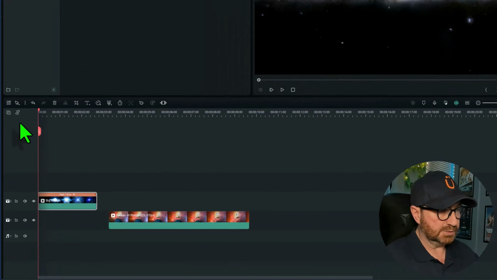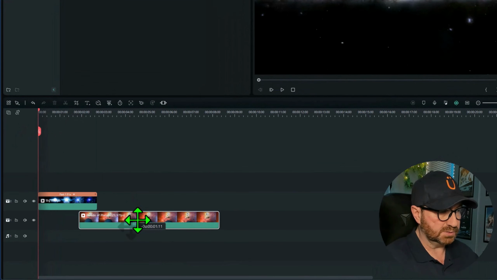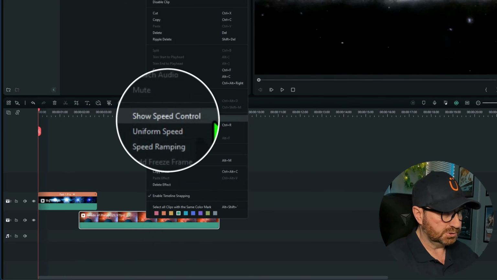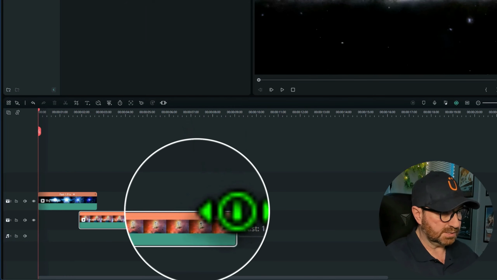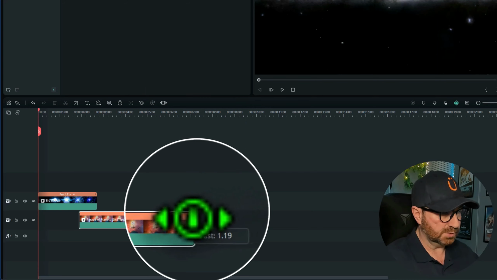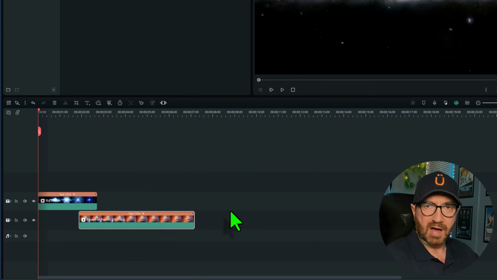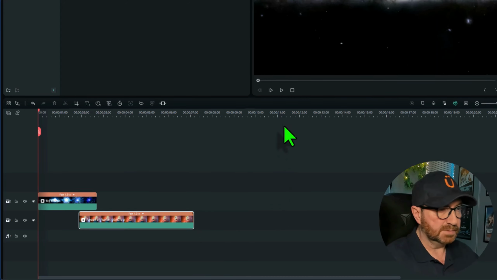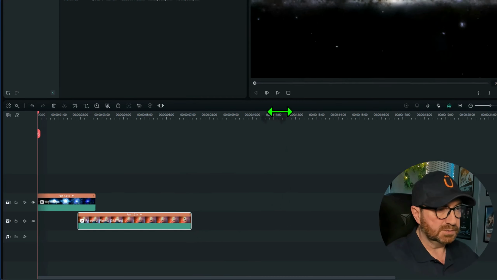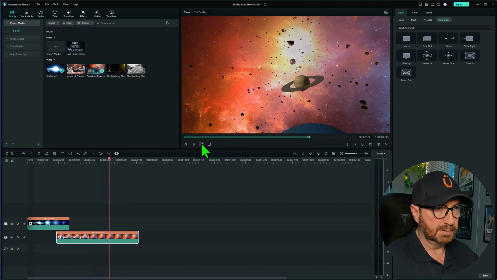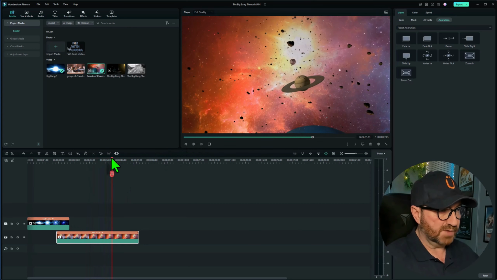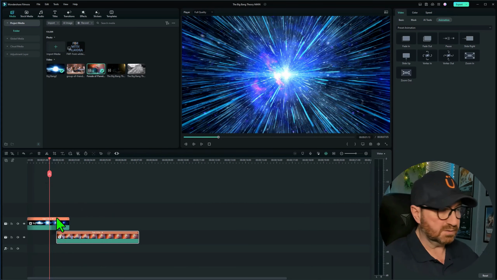And again, I'll drag the bottom clip of the planets underneath, and I'll do speed control on that as well. Show speed control. I'll drag that down to, no, I want to make that faster actually. Yeah, sorry. So that should be 121. About there. I've made both of them a little bit faster. So let me just try that again. Zooms in. Okay, that will fade out in a minute, and then the planets will come in and play. So that looks fine.